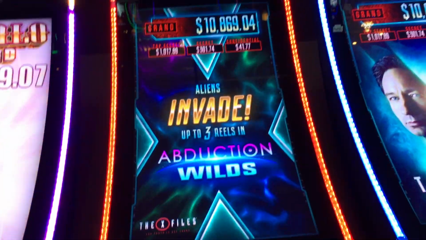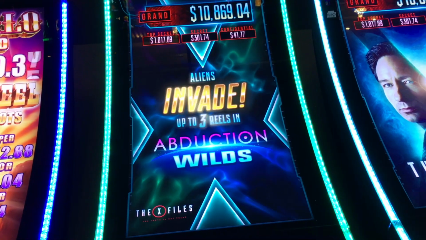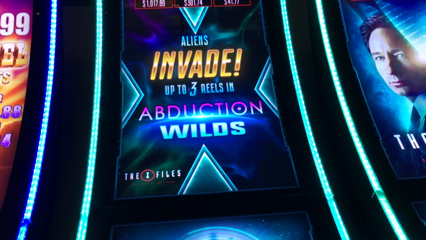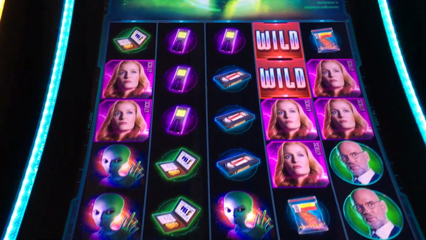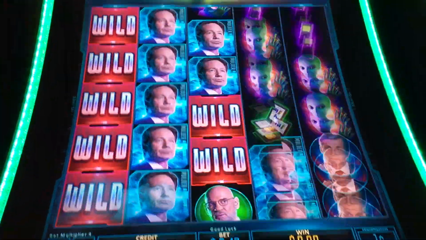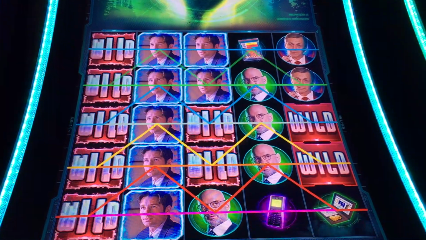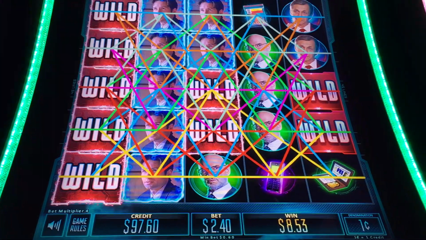Welcome, all right. So the grand sits at $10,869. You got a top secret, secret, and confidential. Aliens evade up to three reels. Okay. All right, let's do some spinning first and see what happens. I'll do a 240. That looks nice, right? Are you guys X-Files fans?